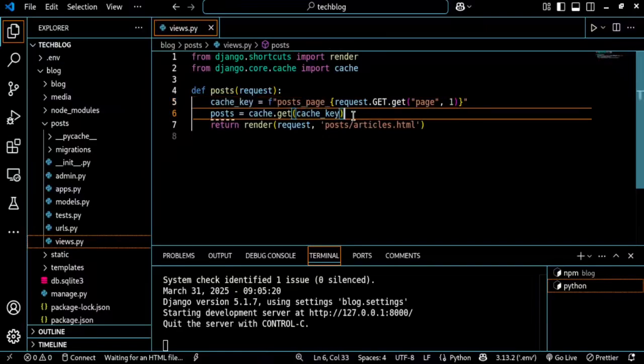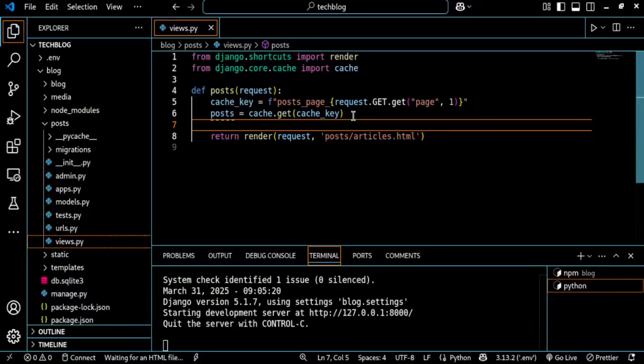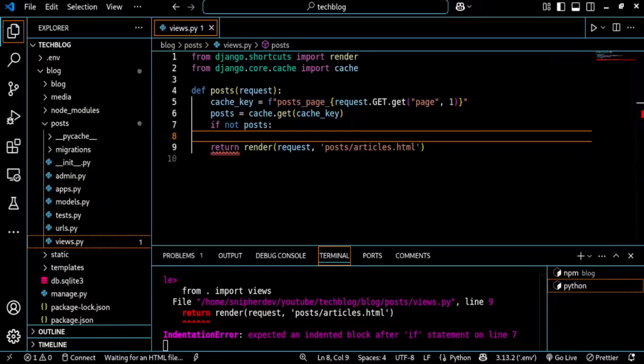Okay, and then we need to check if the posts were not found in the cache. So if the cache is missing, we'll say if not posts. Okay, and then if the cache is missing, we fetch only published posts from the database, but we want to only select specified fields to optimize the query.